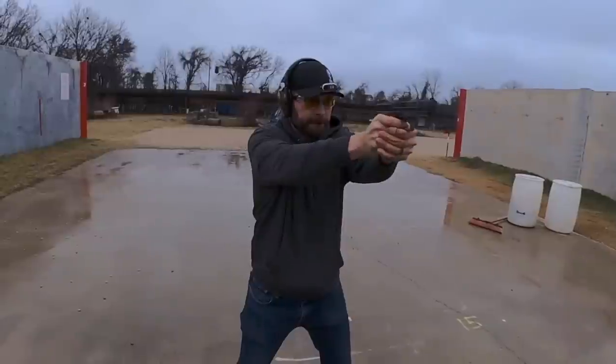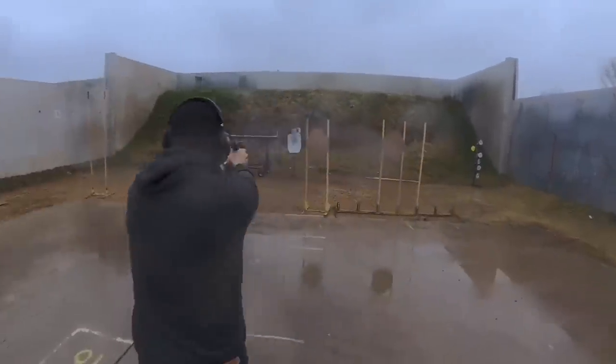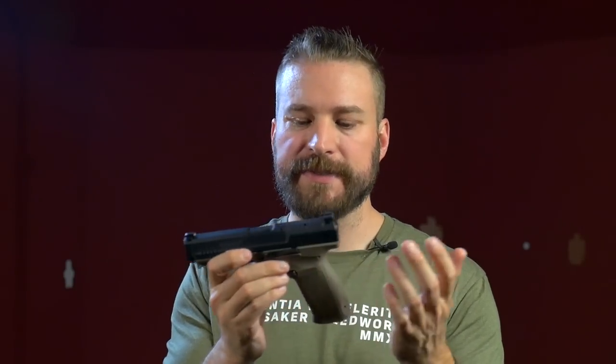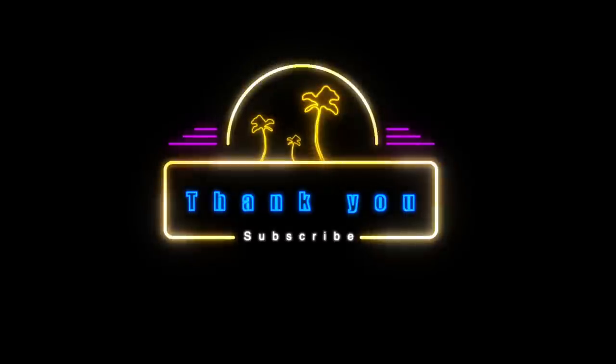Which way am I going to go? The type of shooting I do is generally more dynamic — I like to shoot fast and don't mind changing sights. For my situation, I think the PDP is more squared away than the Canik, and I would pay the upgrade because I'd make up the price difference in ammo spend in a heartbeat. That said, if all you're left with is the Canik, you shouldn't feel undergunned or outgunned in any way. The Mete series really raised the bar for what Caniks have on offer and they've always had phenomenal value. I'd be fine either way, but I'm curious which way you would go — sound off in the comments. Thanks, guys.